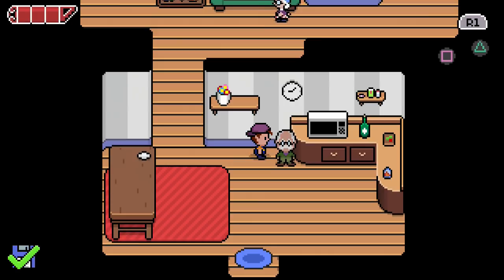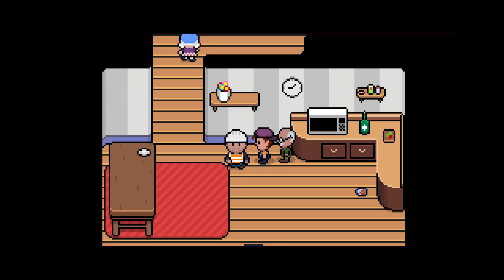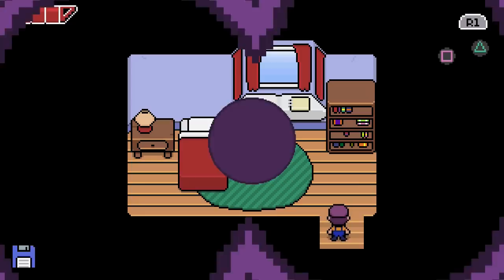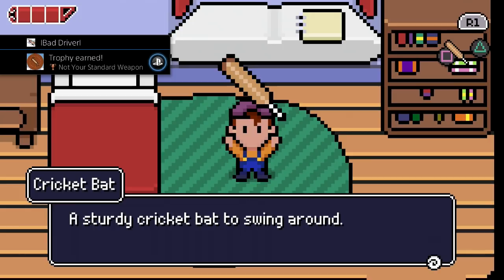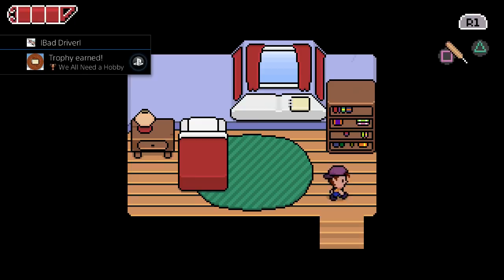In the house, talk with Grandpa again. After a little cutscene, we have to go to our bedroom. After picking up the cricket bat, we will unlock the first trophy, Not Your Standard Weapon. There's also another trophy in this room. There's a book at the window, simply interact with it and we unlock the trophy, We All Need a Hobby.